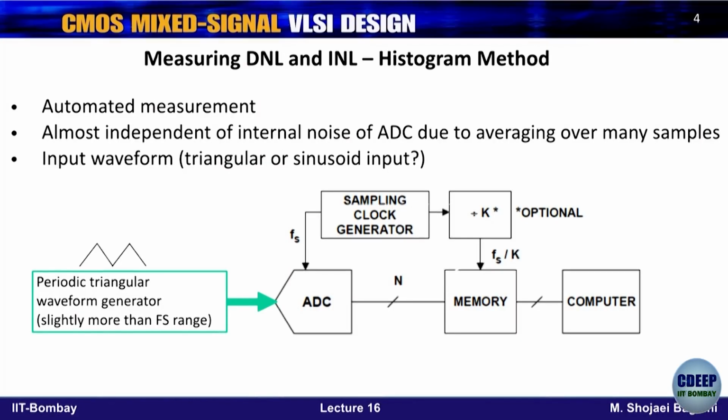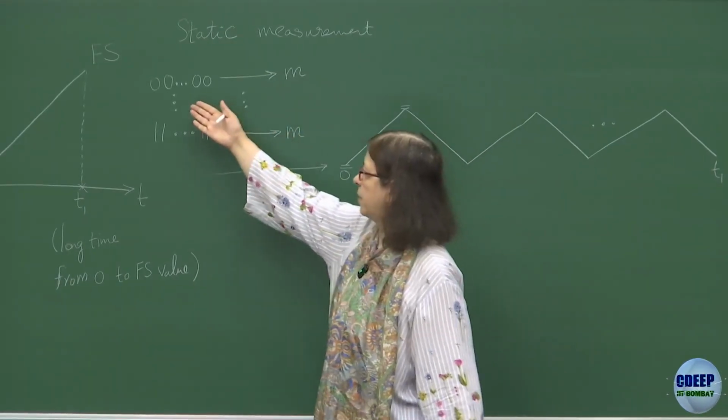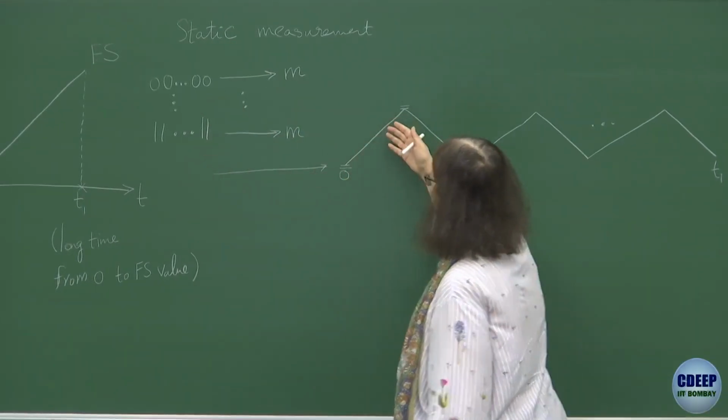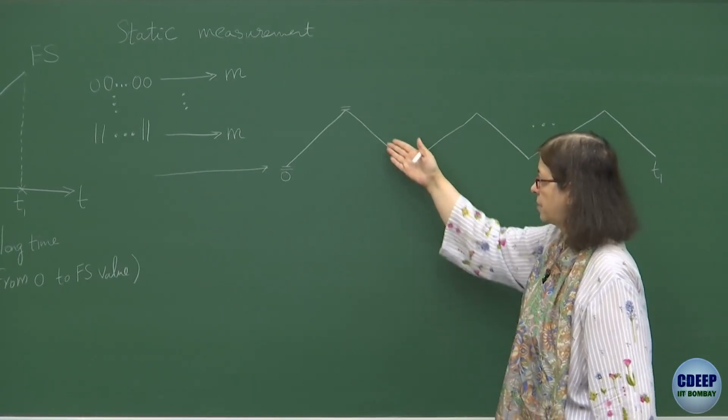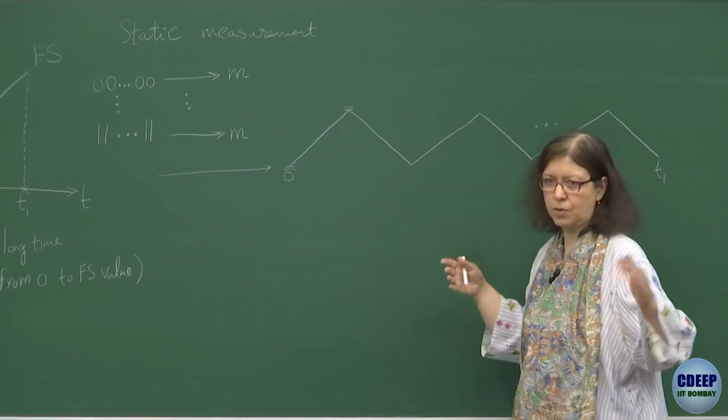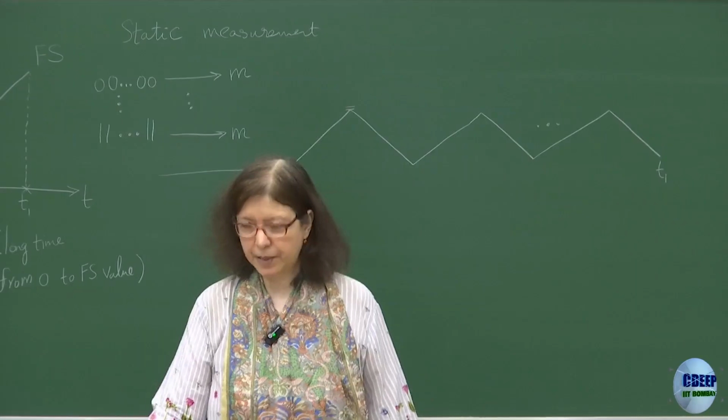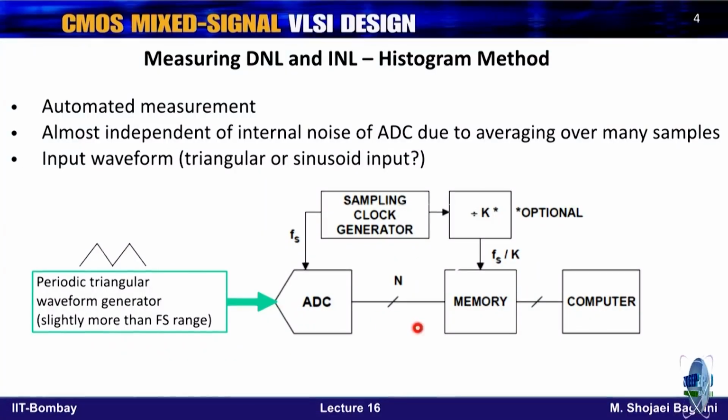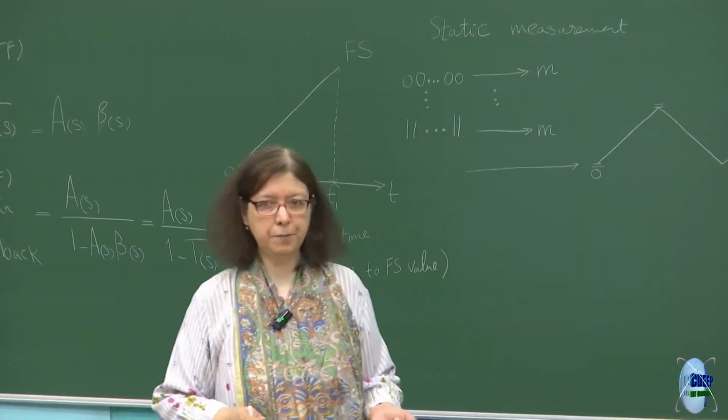Therefore, we get the samples at the output, and these samples at the output come at different codes. Eventually, the code increases from all zeros to all ones, again reduces from all ones to all zeros, again increases and so on. So these samples, which are, say for example, n-bit samples, are coming. We need to store them, because after that we would be able to get INL and DNL from these samples, which are stored and digital. Therefore, we need a digital memory.